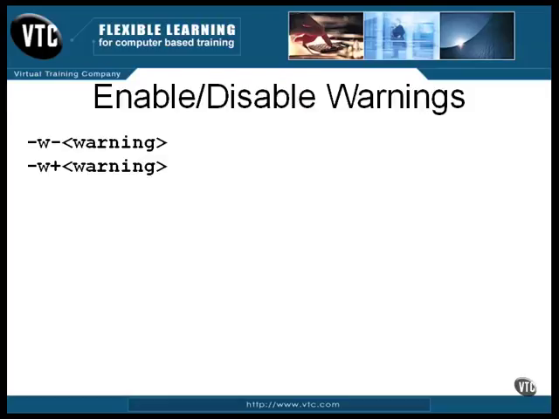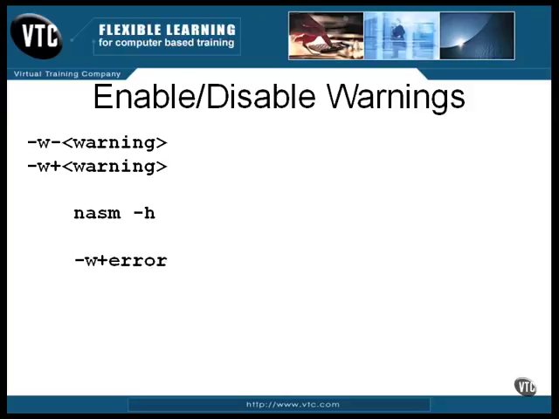There are a number of warning messages. A warning is a message about some condition that does not prevent the assembler from producing output, but the user should be told about it. They are reported just like errors, but they contain the word warning in the message. The W option is used to enable or disable classes of warning messages. Minus for disable, plus for enable. You can get a list of these class names by using the Help option on the command line.